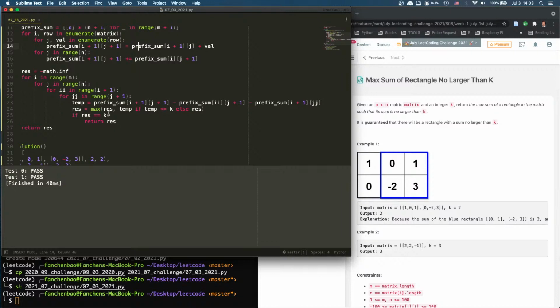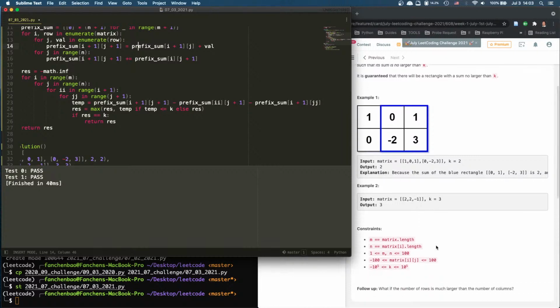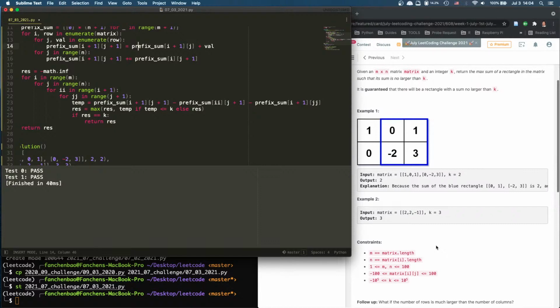Not larger than k. K is what? So we have a k value. What if we try to find k value and then k minus 1 to be 10 to the 5th?